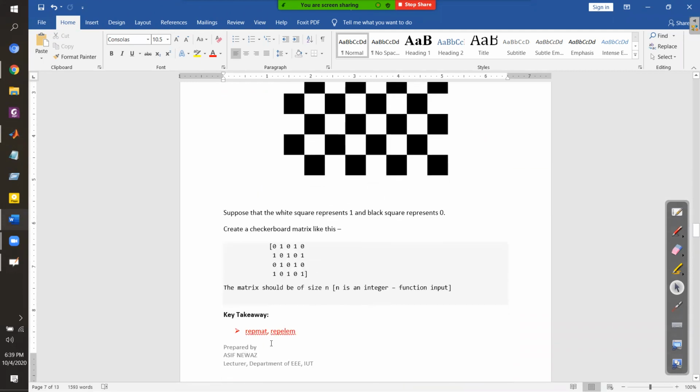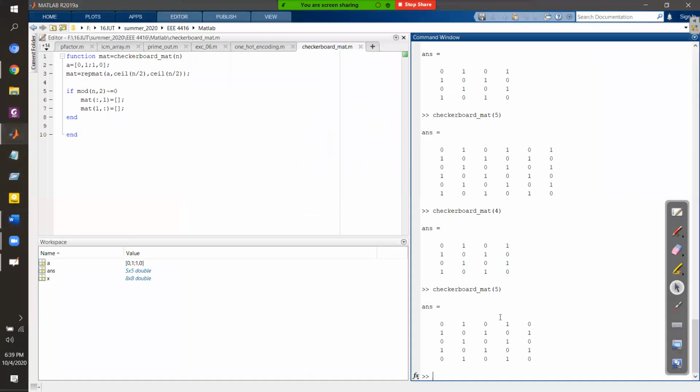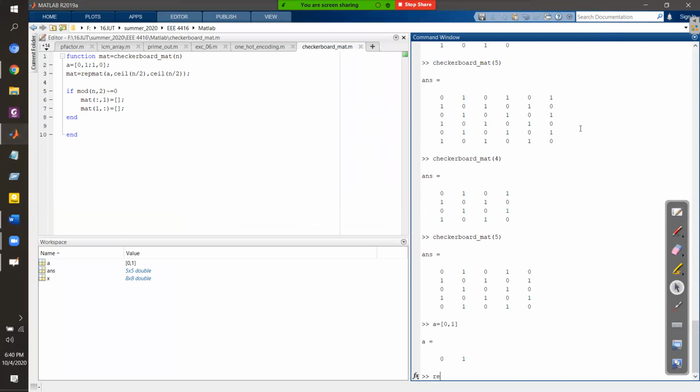And this is something called rep mat. I have already introduced repelem, which stands for repeat elements, and this is also something simple. Let's take a look here. You can also use this documentation to see how it works. What it does is, with repelem, I'm going to repeat those elements, say for example 1, 4 times. See what actually happens.